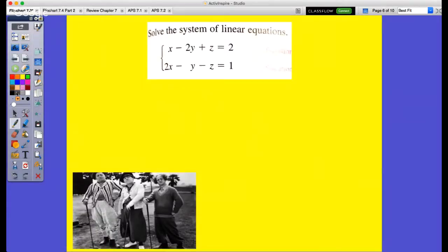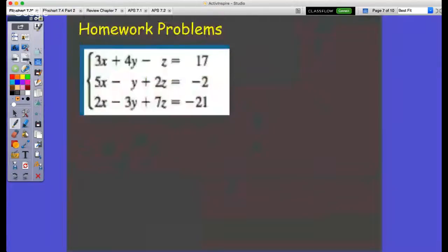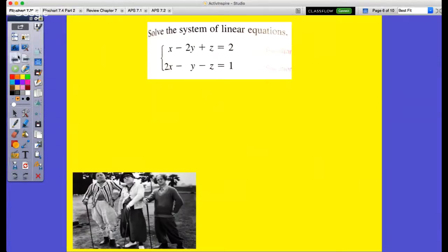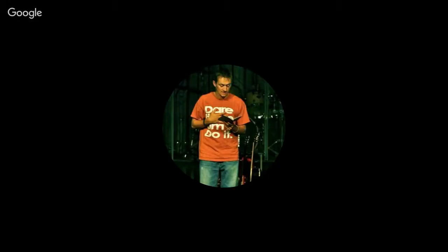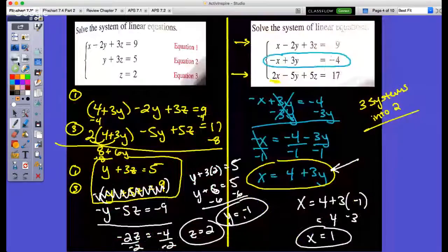All right, so we have a last one before we get to some homework ones. All I wanted to show you here was you could either use elimination, which I did on this one, or substitution with just one equation. But understand the goal is to be able to turn 3 systems into 2 systems. If you get that overarching goal, then you're headed on the right track.